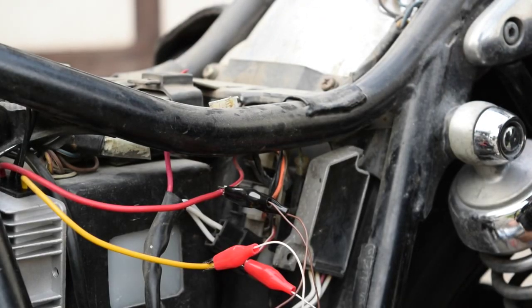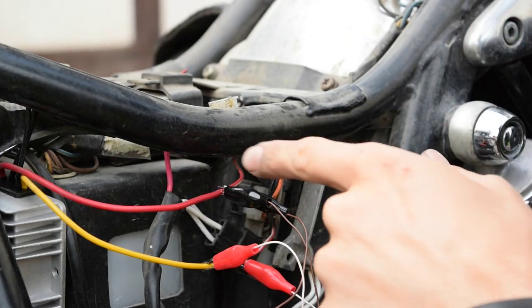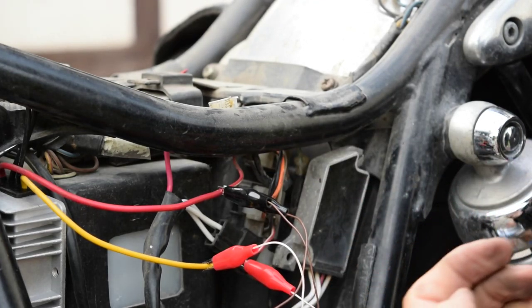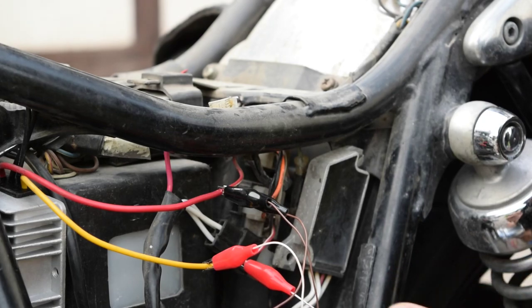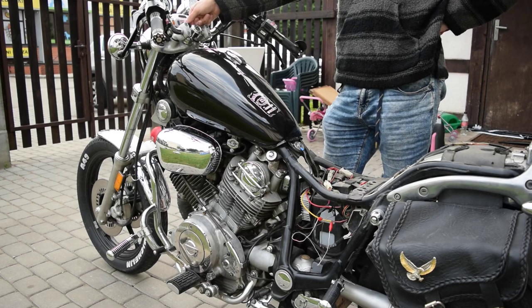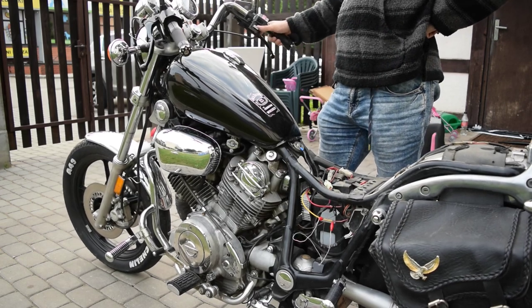Okay, so I fitted everything together just to test how everything works. No welding, no soldering, no nothing. Just quick crocodile clips to see if it starts and whether it starts better. So let's see how it starts with this really bad battery also. Okay, 3, 2, 1.